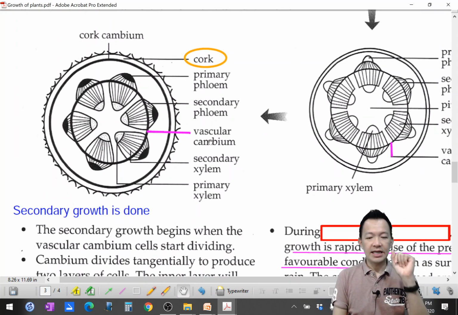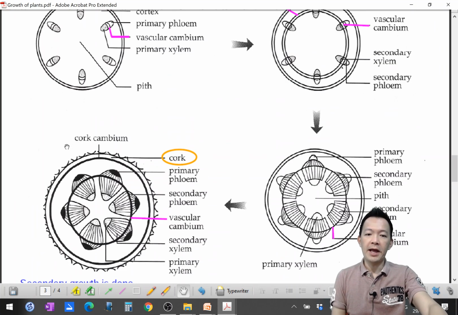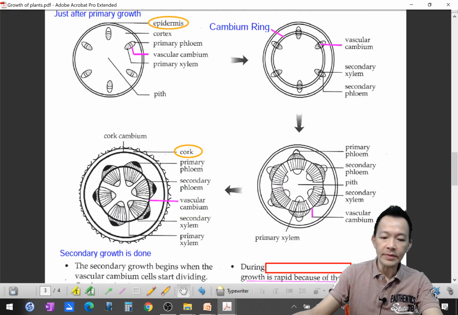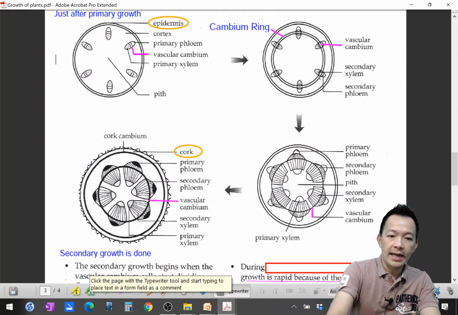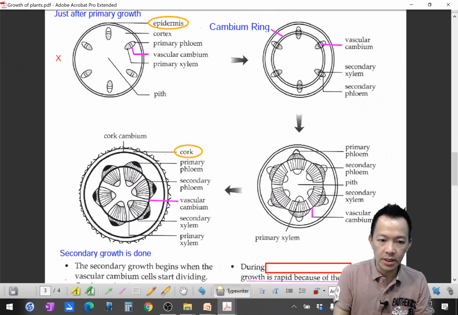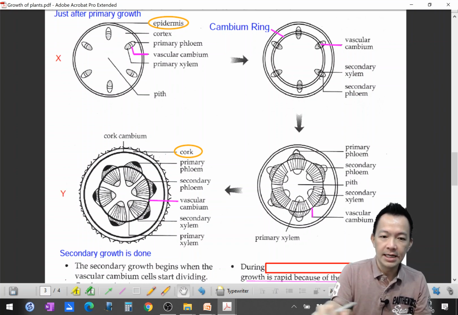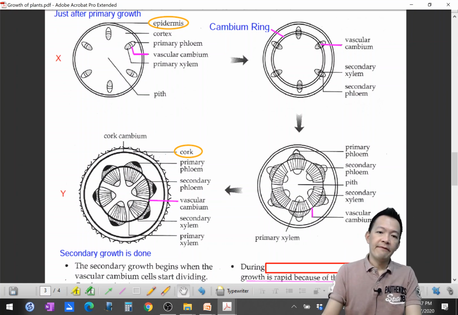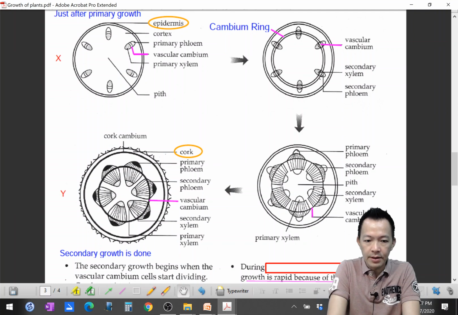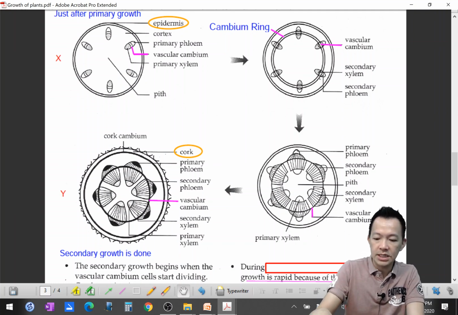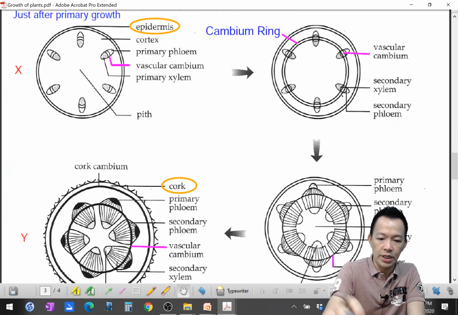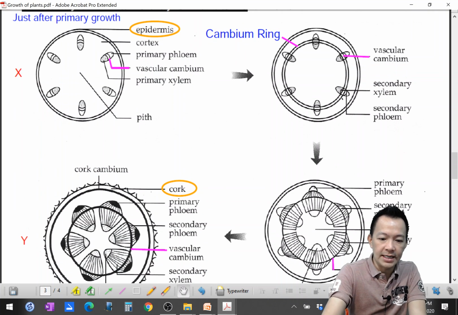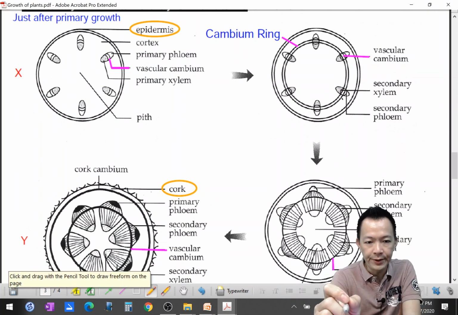In the exam, they give these two pictures, X and Y. So the diagram below, diagram 2.1 or whichever one is below: plants under the primary growth in X and the secondary growth in Y. State the differences in the structure for the plant stems after the primary growth and secondary growth, before and after these two growths. So again, I'm going to write the answer 1, 2, 3 for you.